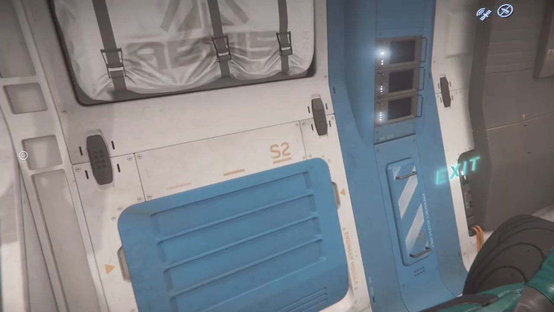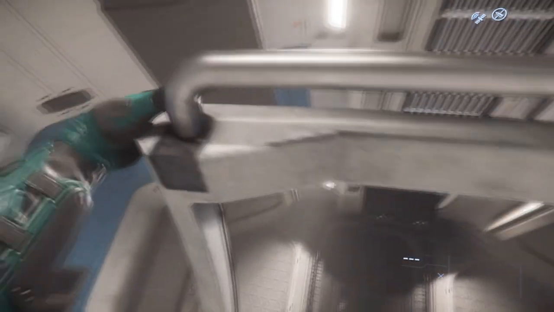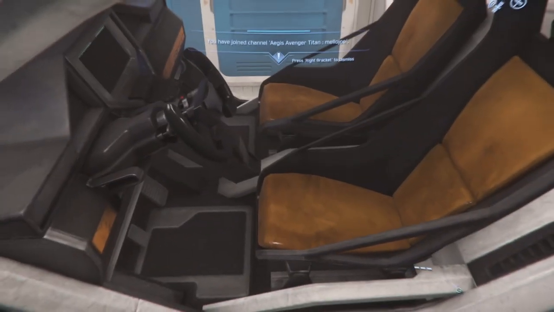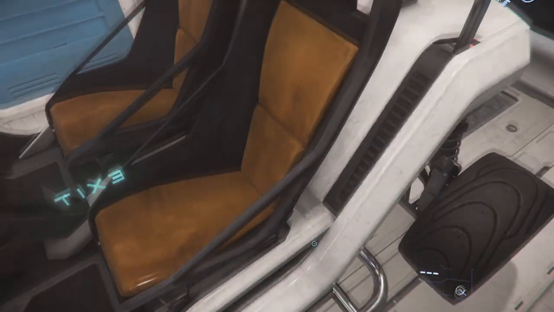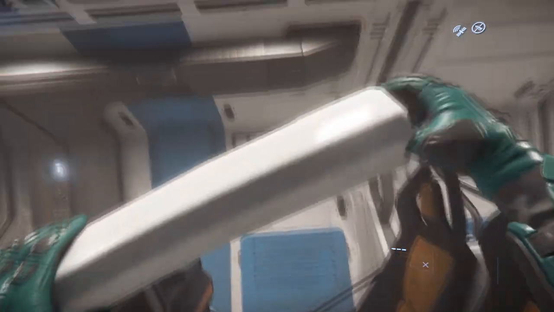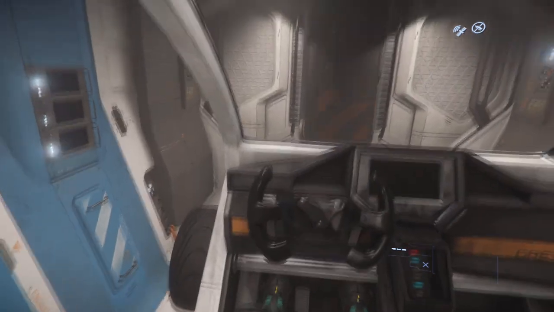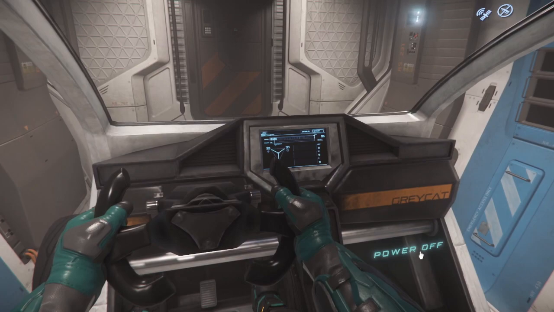Trick. I exit the ship. Exit the thingy. Should I have turned it off? Probably should have. The seat. The seat. The seat. Let me in it. Okay. Well, it does appear a bit glitchy. But we'll figure it out. Power off.